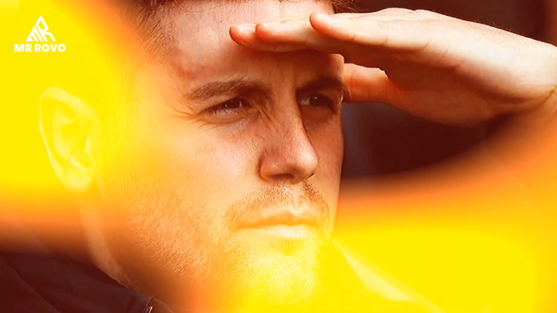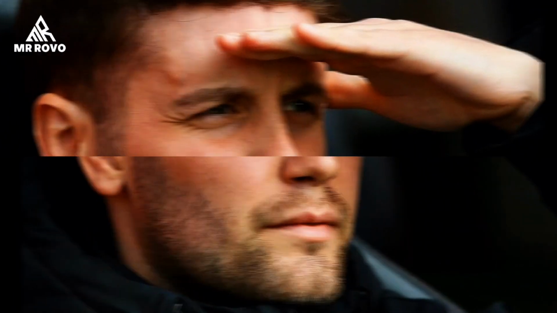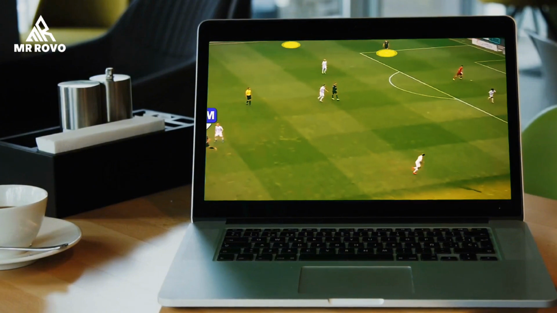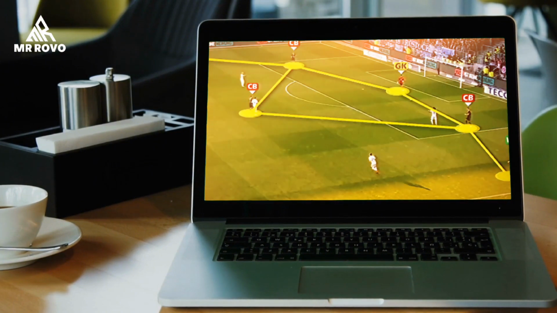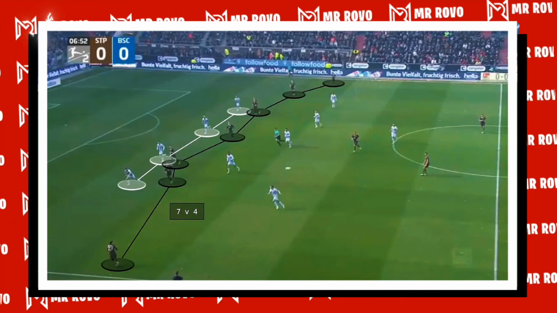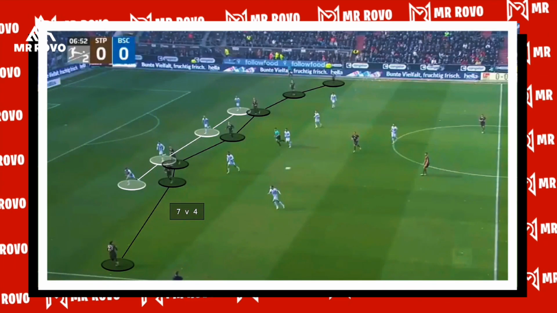which gives attackers an advantage. But despite St. Pauli's defensive solidity, the team faced issues on the flanks. When the midfielders push forward together, the 3-man defense morphs into a narrow shape, 2+1. If the counter press fails, the opponent can easily exploit the spaces on the wings.